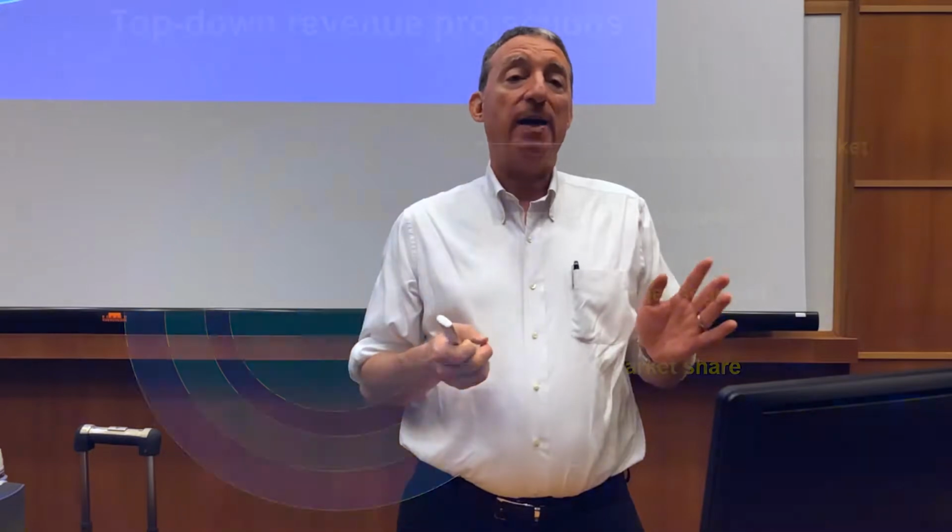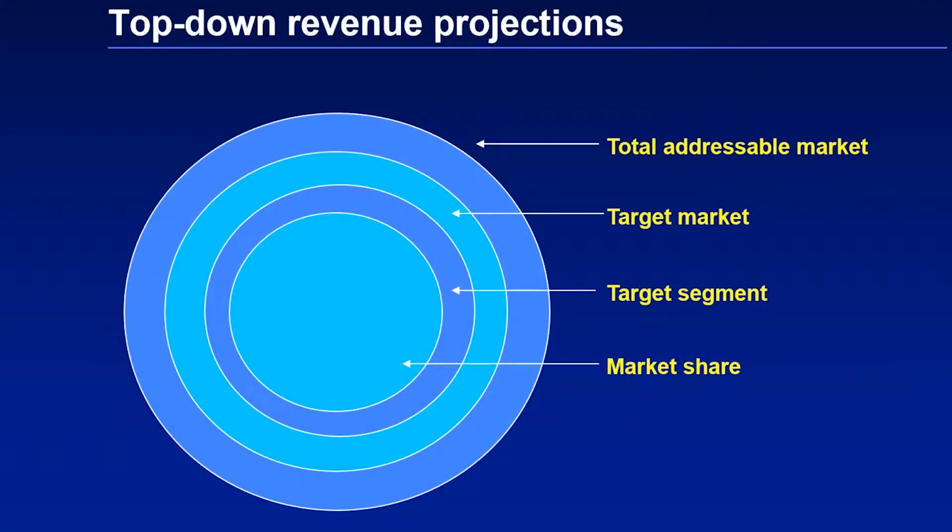I talked about two methods of sizing our market, and I'll explain the first one in more detail now. This is called top-down market size, or here I call it top-down revenue projection, because estimating our top-down market size also enables us to get an estimate of our year one revenue, which is very valuable for our budding business plan. So to do a top-down market size, we begin with estimating the size of the total addressable market.